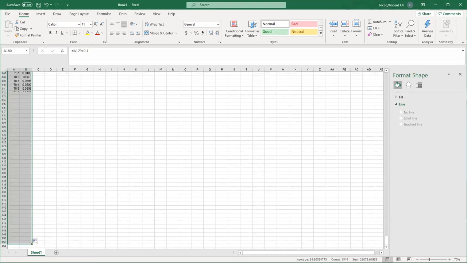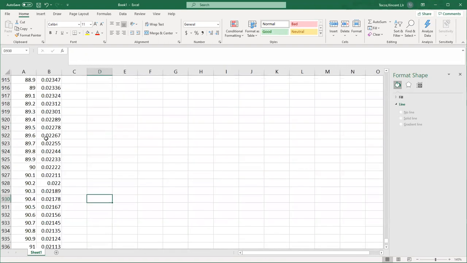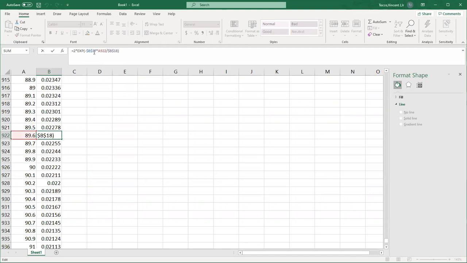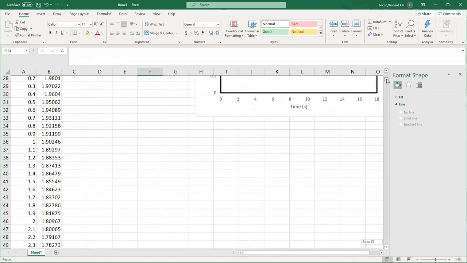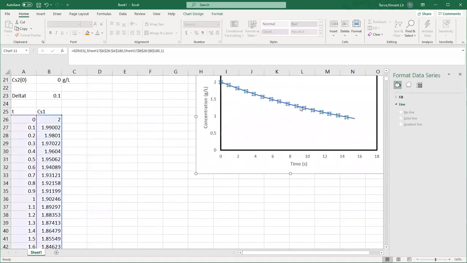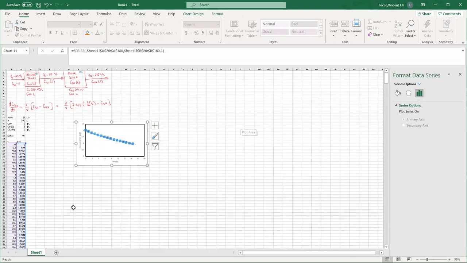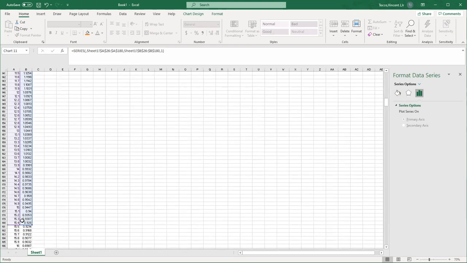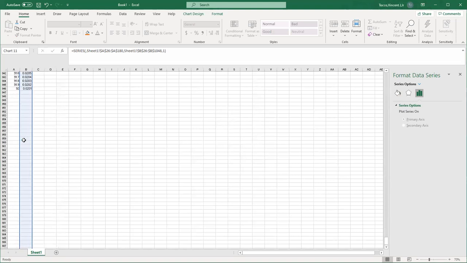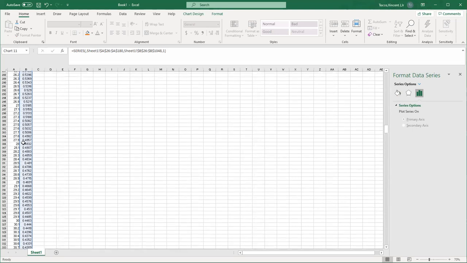Let's keep going. It's very quick to do calculations because all I have to do is drag it. And then just to double check, remember if I click any of these, anything that is referencing an absolute cell reference should still be the same, but the relative cell reference should always be the cell to the left. Now I'm going to change this by clicking on the data series. I'm going to zoom out and drag these all the way down such that I plot everything that I have. We'll even go past it. You can still go past, and it's not going to plot empty data.